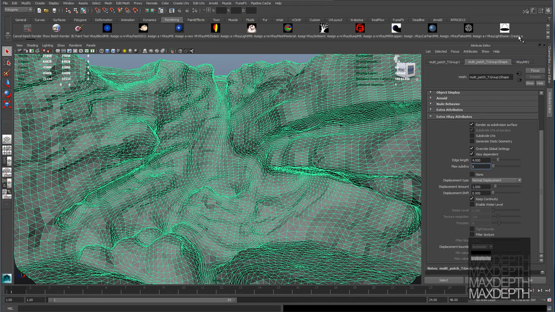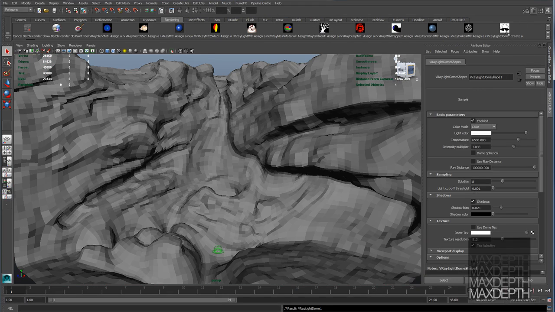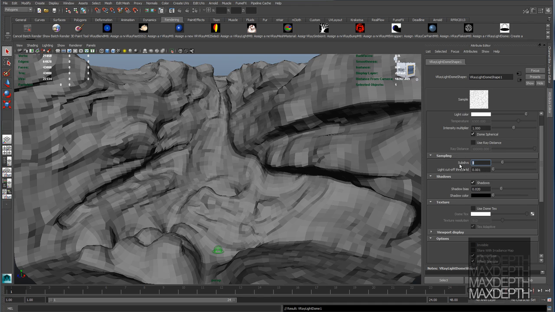Oh, and actually, you know what I'm going to do? I'm going to add a sky dome light really quick. Dome spherical. Take the subdivs up a bit, just because I want something more than just the default Maya light, so you can see the detail in the displacement.